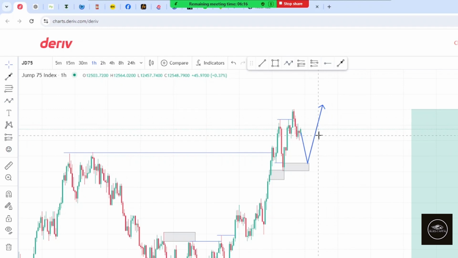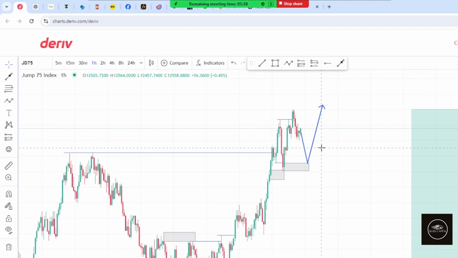Just bear in mind that any trade you are going to enter or place, calculate your stop loss before entering the trade to know your risk. Don't just place a trade: calculate your stop loss, your TP, then place the trade. Once the market mitigates, if the market goes your way, fine. If it does not, you know exactly what you are risking on this particular trade. That's why some traders don't have good risk management.